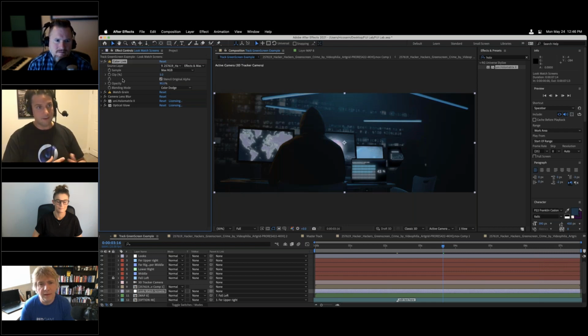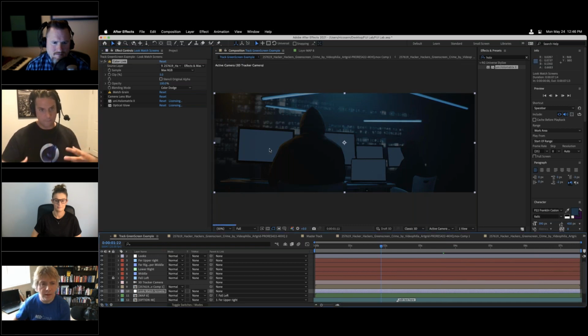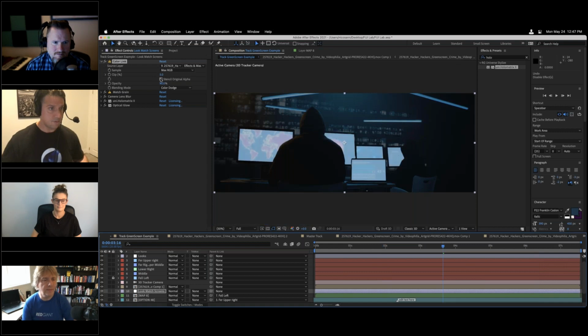And what's great about this, if we look at this without a stenciled original, in fact, let me turn off these other effects, when it calculates this, what we should see is, let me turn up the opacity, you can see the max RGB values of this clip with the hackers in it. And the great part about this is that the lights, which are flashing in the room, also get picked up. So that's now overlaid on top of each of those video screens. Let me just undo those two controls.